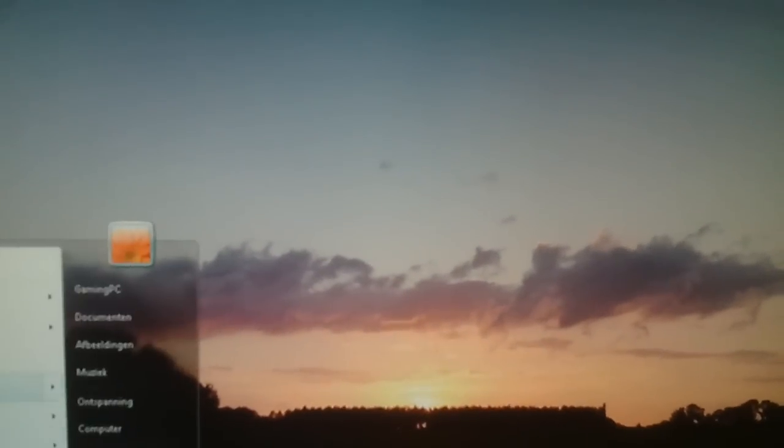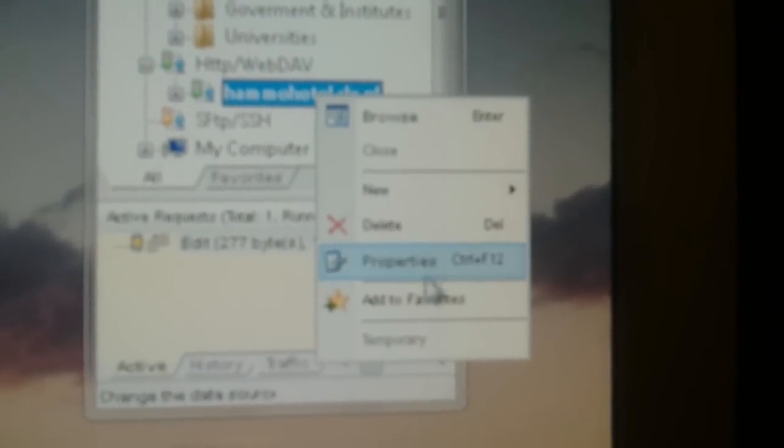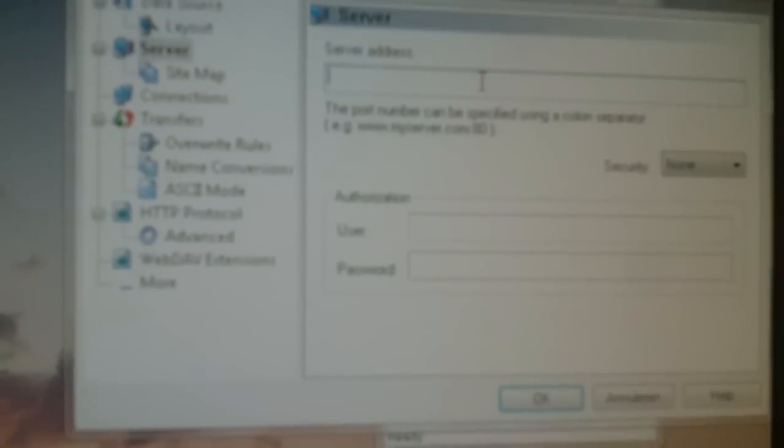We have to connect to it. Yes, there we go. Here is habbo.slx, we can delete it. Okay, we are going to add a new one. New, it's to be Webdav. In this case it is habbo.hotel.slx.nl/webdev. The default username is WAAP and the password is XAMPP. Security needs to be at none, no SSL, just none. Press OK.